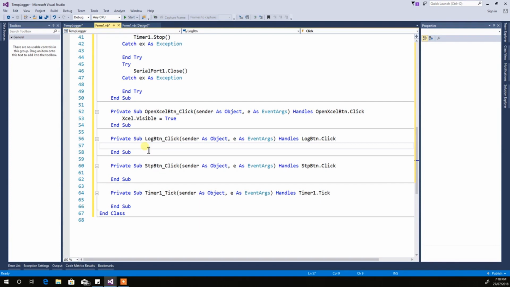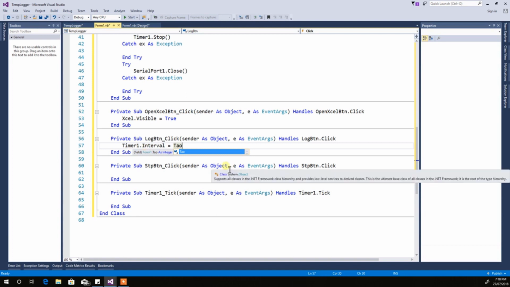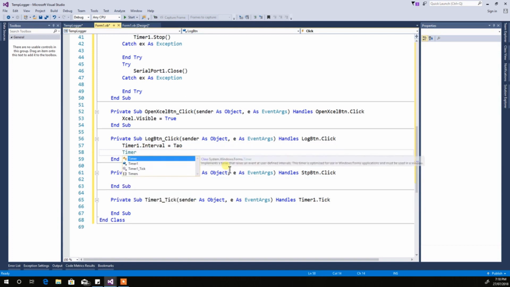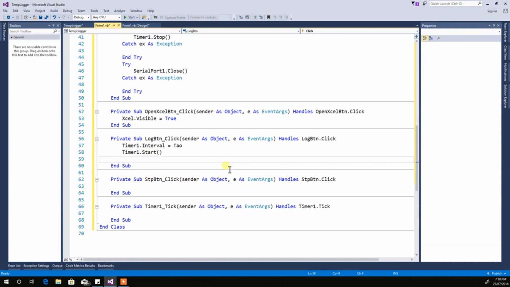Something in the log button, so I'm going to say timer1 dot interval equals tau. Now I'm going to reset the variable tau at the top. I'm going to go timer1 dot start, and I'm going to also change the button color so you know when it's running.